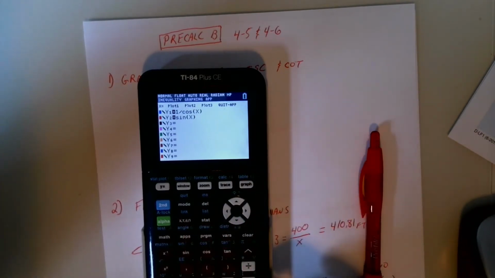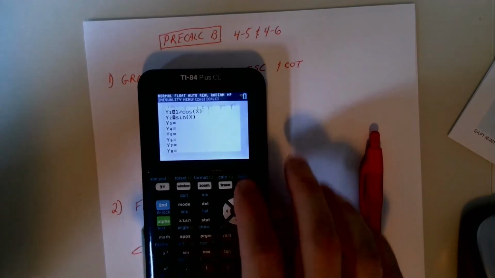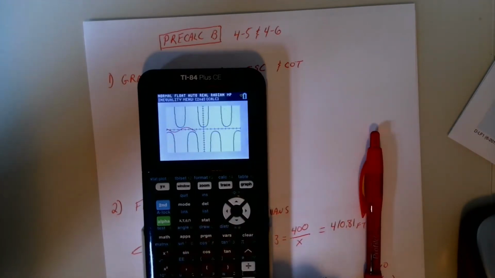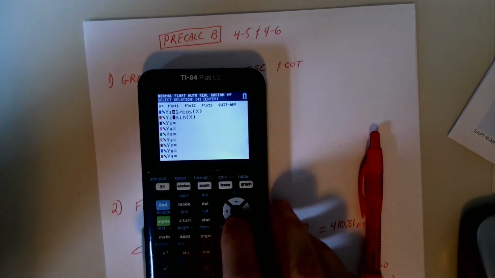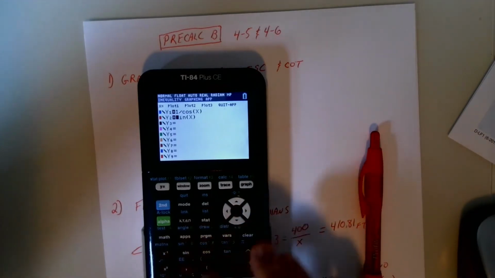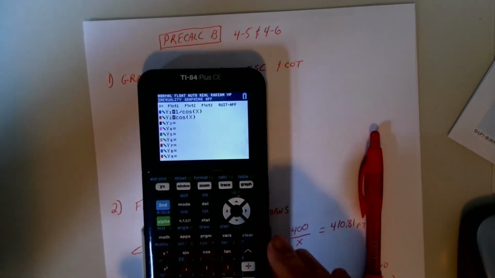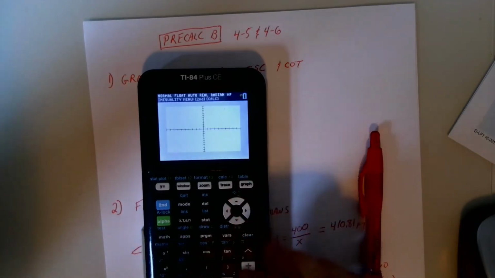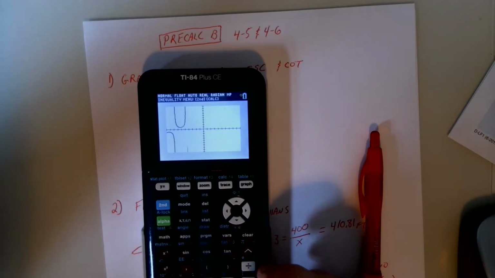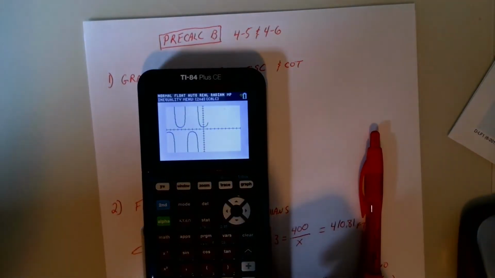Okay, so here's sine x, and I graph that, and that's going to be red. Hold up, sorry. I said I was going to do secant. I want to do cosine. So again, the top one, 1 over cosine, is secant. So I want to do cosine x. I looked at the graph and that is so not what I want. So we'll look at these one more time and we'll kind of have an understanding of why they look the way they look.